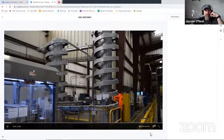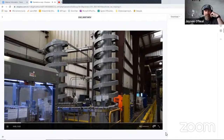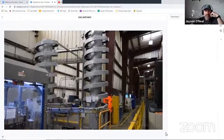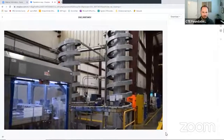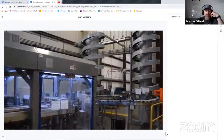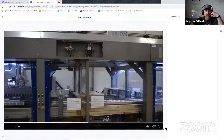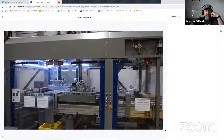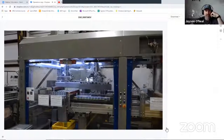Yeah, this is just to show you the volume of tea coming out of the EMA room. Comes down the spirals through the sorter, starts to get sorted. Uses linear servos to sort it, which are kind of cool. And that goes into our pick and place area right here where it picks them up and puts them in the case packer lane.